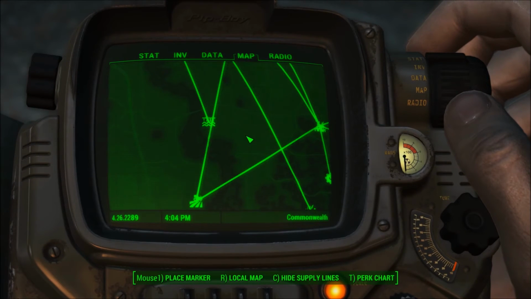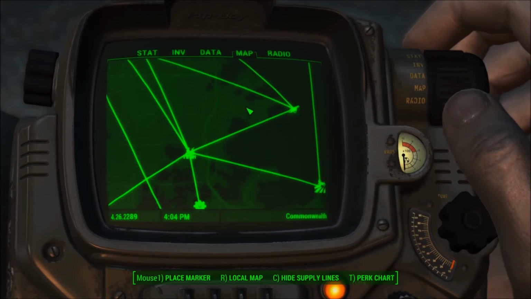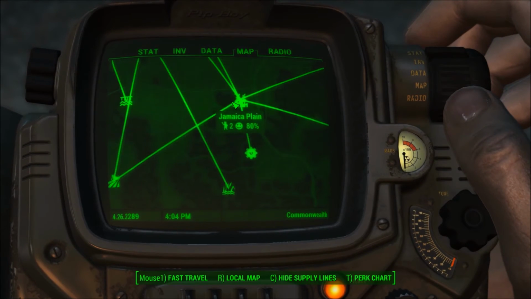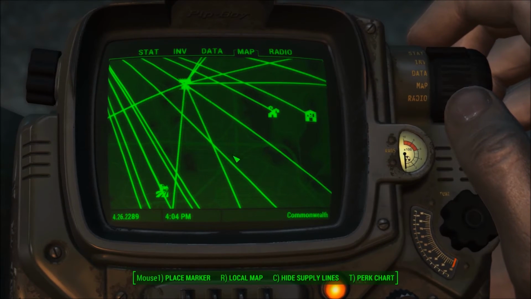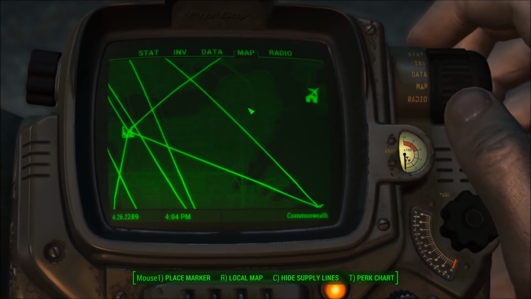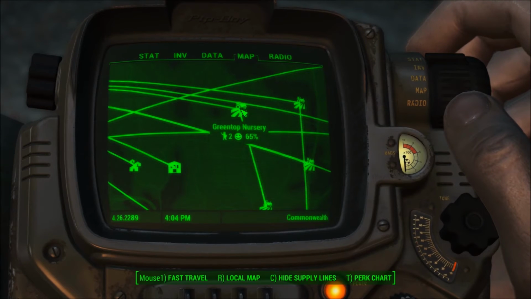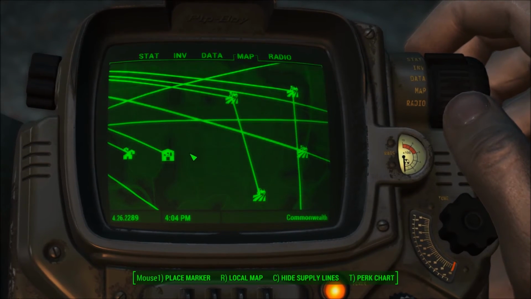I'm going to do Egret Tours. We're going to do Murkwater. We'll do Hangman's Alley to Jamaica Plains, and Jamaica Plains is already set up to go to Starlight Drive-In, so that's good. It's already linked to that one. But we also need one from Jamaica Plains to go to Greentop Nursery, which we've decided is going to be our hub on the other side.